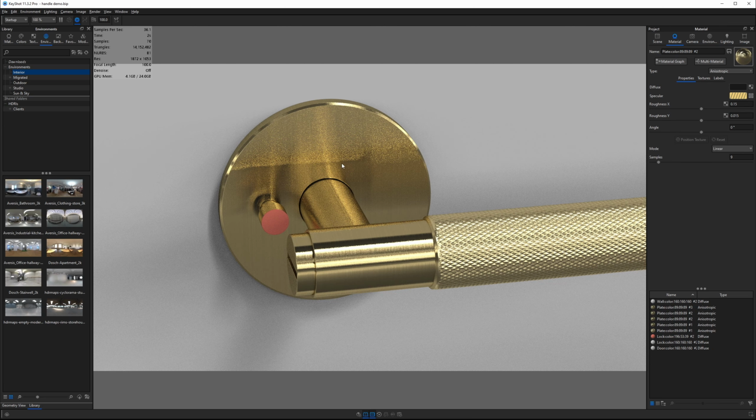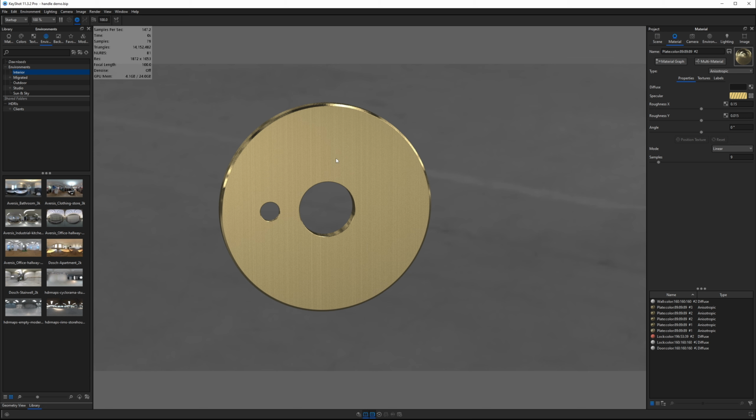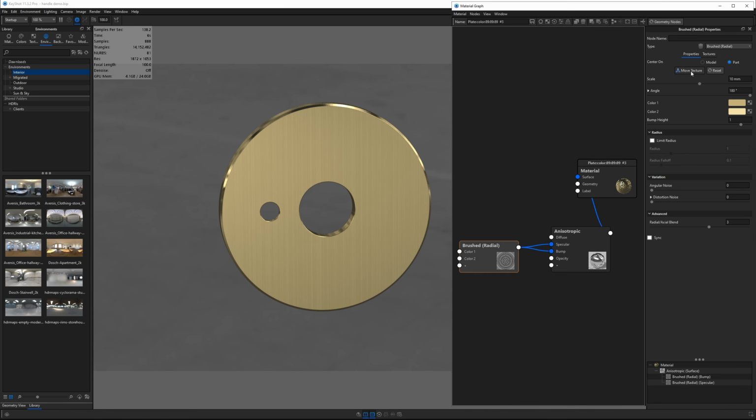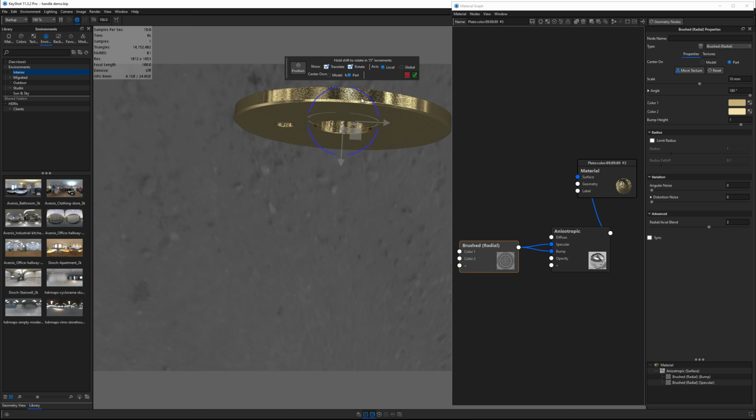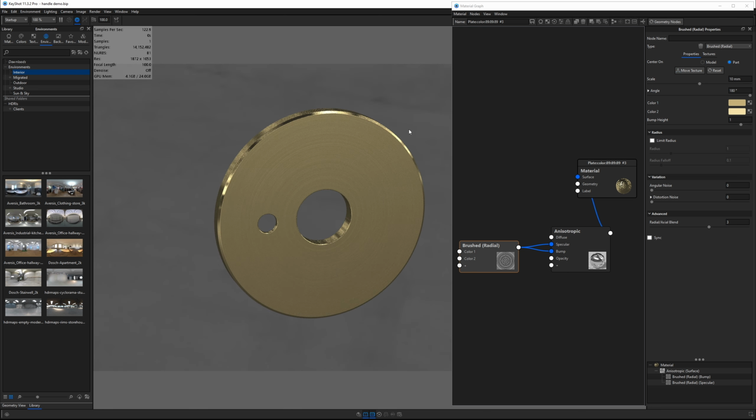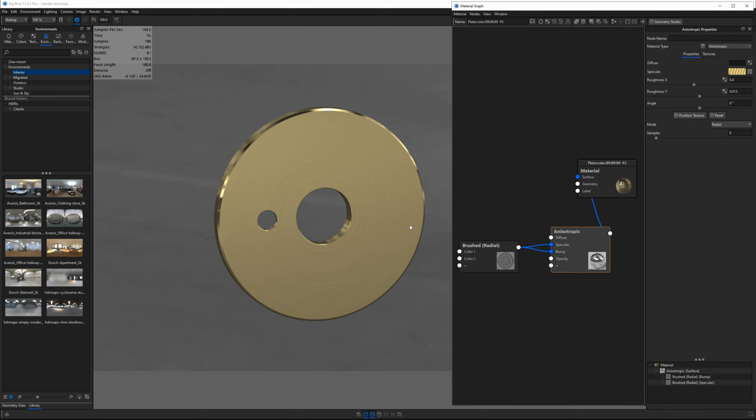So we got a lot of distracting stuff going on. We're going to hold Alt and left click this back plate here. Let's fix the orientation of this texture. Go to the material graph and double click on this. We're going to move texture, and remember the green is pointing forward, so we want to rotate that so it faces forward. Much better. The other thing we've got to fix is we need that radial. Oh, looks like we're already good there.